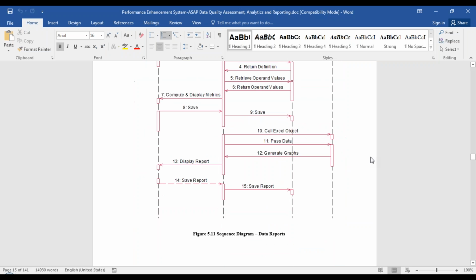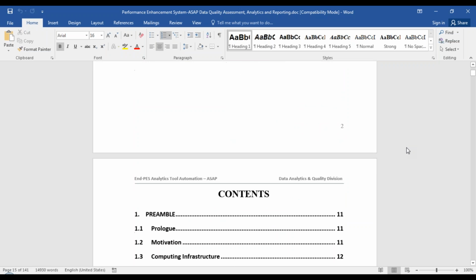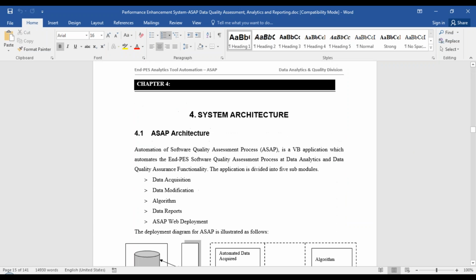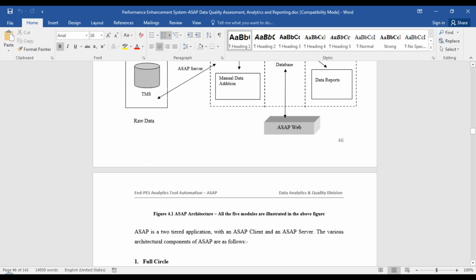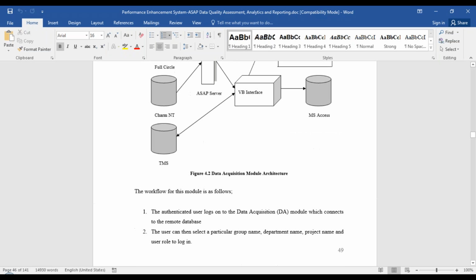These are sequence diagrams. And then we have the architectural diagrams and the module diagrams which have to be created. So the architectural diagrams will look like this. This is an architectural diagram created using Visio. I'll show you in Visio how these can be created.